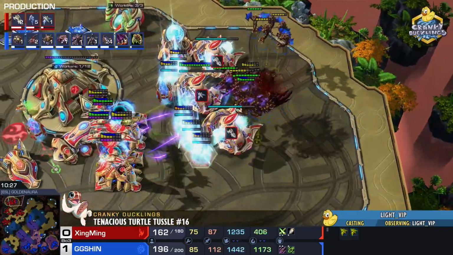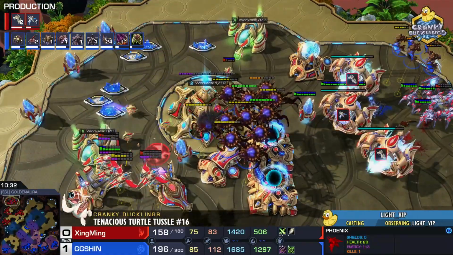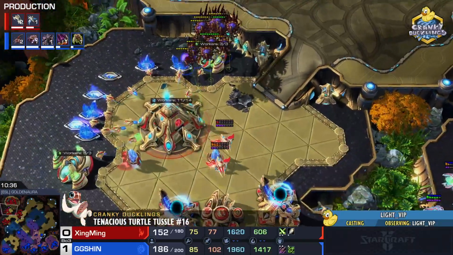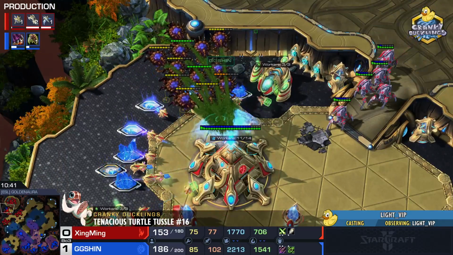Corruptors into the main, came with the production, they spot the carriers. Carriers are spotted, Phoenix is being shut down. There aren't that many mutas left over. As Corruptors, they don't care. Oh my god. Shin, calm down.